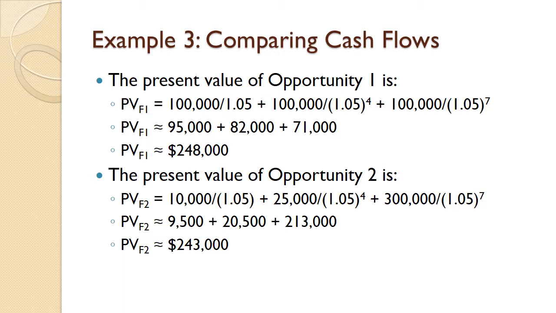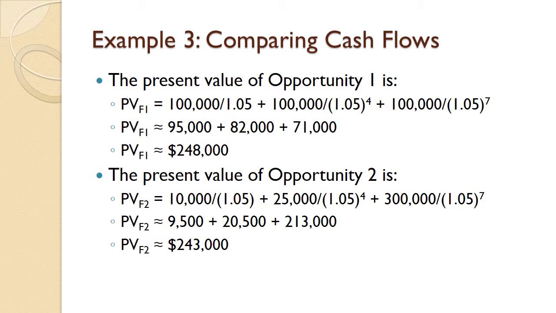Occasionally, a student will ask if they should prefer Opportunity 2 if they are very patient. After all, if they are willing to wait for 7 years, they will earn more money with Opportunity 2. But this is overlooking something important. You always have the option of taking your payoff in a given year and putting it in the bank. So if you pursued Opportunity 1, when you received your first $100,000 payout, you could put $90,000 of it in the bank and let it collect interest for 6 years. Similarly, when you received your second $100,000 payout, you could put $75,000 of it in the bank and let it collect interest for 3 years.